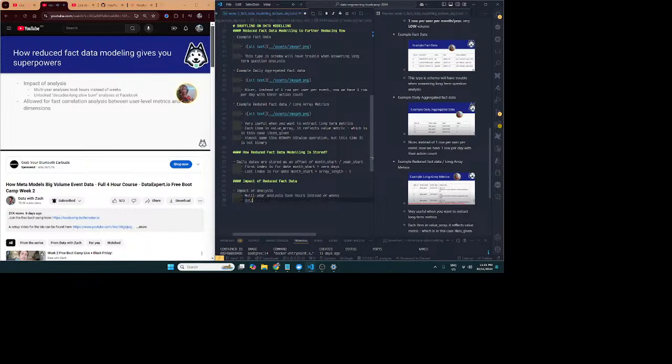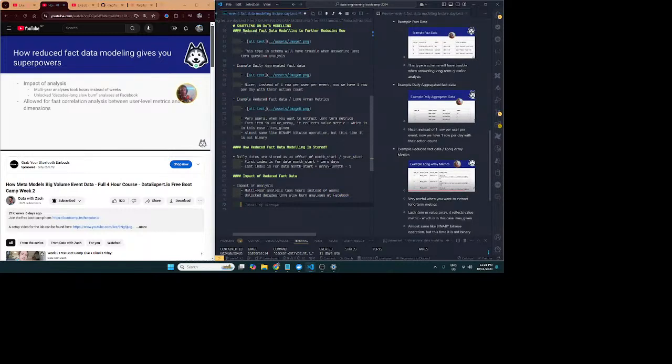And that's what I mean when I talk about unlocking the decades-long slow burn analyses at Facebook. Is there a certain type of user that is not doing a certain type of thing over a long period of time, but the decline is so slow that our alerts don't pick it up? So we were able to look at all that stuff. I don't know if y'all have ever heard of a root cause analysis, or RCA. RCA is a very powerful thing to troubleshoot what was going wrong and what happened, right? And that is a big thing this framework unlocked. So yeah, this is very powerful.